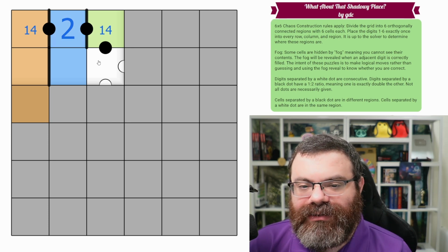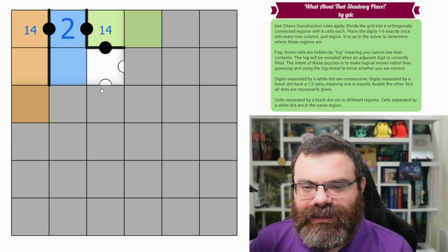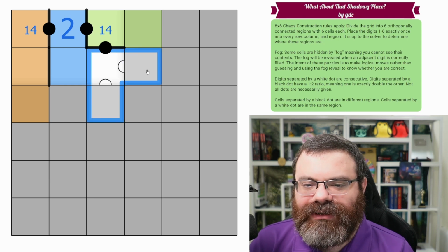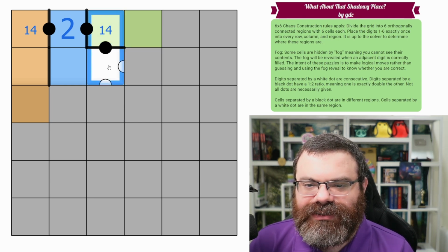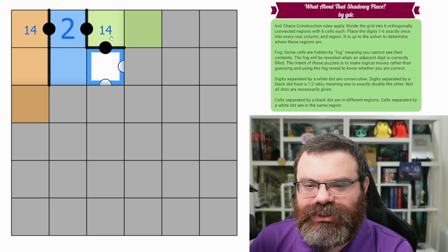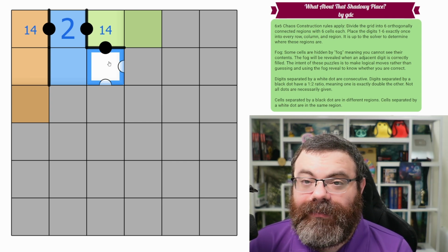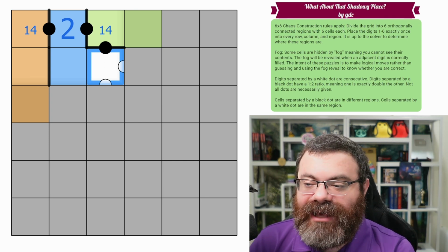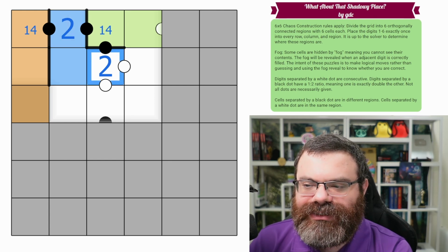All right, so now we get another border here. So the green has to grow. It's going to grow there. And these are all the same region as each other because of the white dots. There's also a black dot here. So from 1 or 4, we always do go to 2. And if you think about it, 1's always going to double to 2. 4, we can't double to 8, so we're going to have it to 2. So that's a 2.